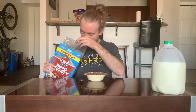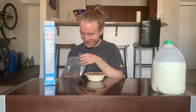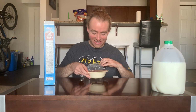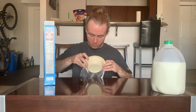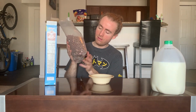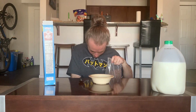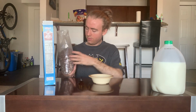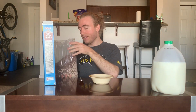So I feel like I should try to get some of those. I don't really have a good tactic here. I'm gonna pour this back and reset. And this seems like it's gonna make a giant mess. Okay, there was one marshmallow in that bowl. Only spilled 2 pieces. We're doing okay. Yeah, look, they're there. It's hidden deep. So I'm expecting to have to put this much effort in.